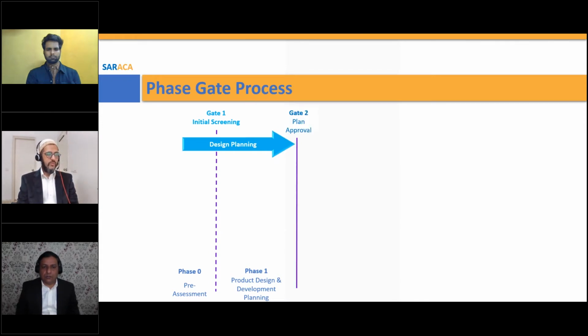Then, after you have planned, there's a reviewer. You can ask somebody from outside of the organization or some third party to review whatever planning you have. In bigger organizations, upper management is the gatekeeper. In startups, sometimes the investors are gatekeepers. So it can be reviewed by a third party or an independent reviewer, and then you can move on to your product and process design and development.